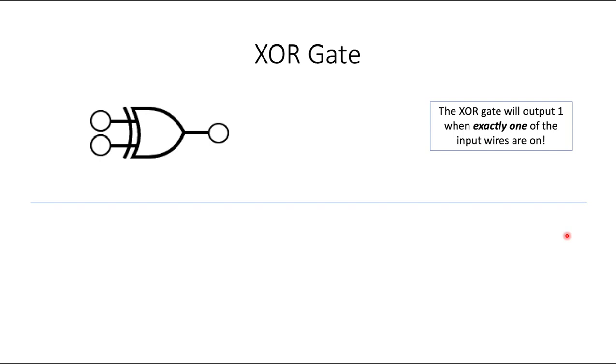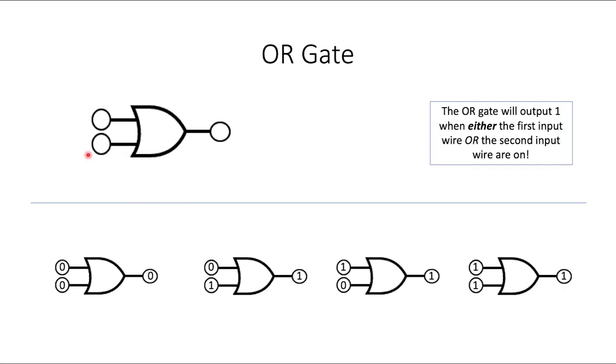So there's one more gate I want to describe to you before we move on and actually do some exercises. And this is called the exclusive OR gate, or XOR gate. Now this thing, it looks sort of like the OR gate. It almost behaves like an OR gate. But when we draw it, we put an extra line on the left-hand side. So it looks like an OR gate, but then you just put this extra line, and this is what distinguishes it from the OR gate.